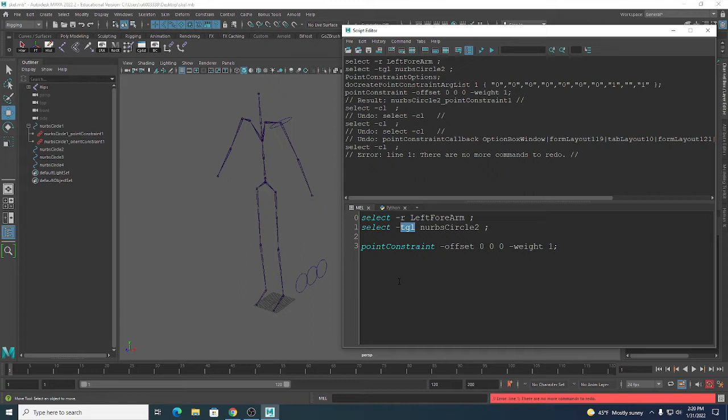I'll give you a guess. So I'm selecting one thing, and then I'm adding something else to the selection. TGL is the shorthand name for it. What do you think the long name might be? All right, I guess we're gonna have to look it up. So I'm gonna right click here.